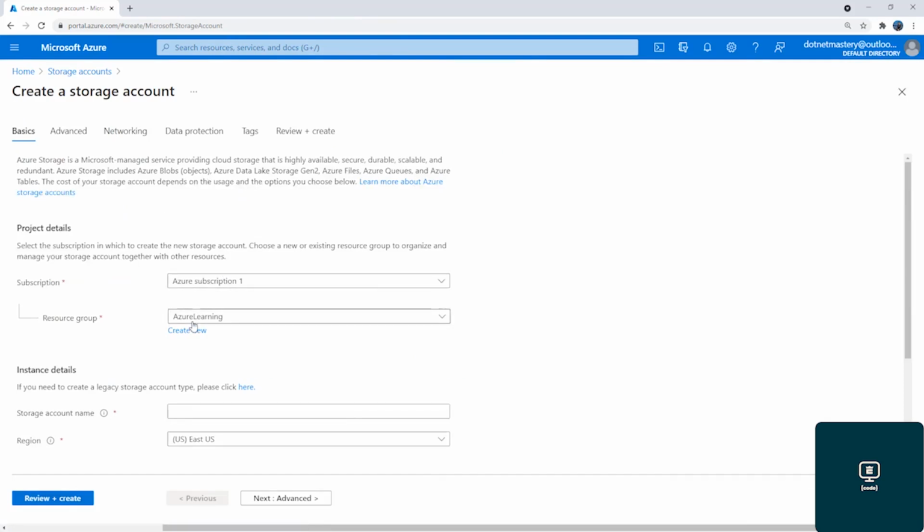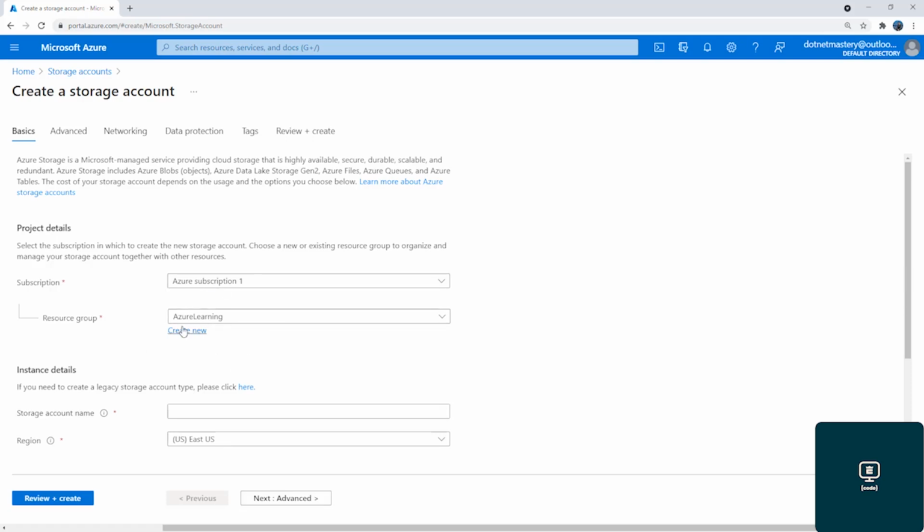We will select the Azure subscription here and resource group. Resource group is basically like a folder in which you can bundle multiple things together. This is more helpful in cases where you have multiple resources for multiple environments. Like let's say you have development, staging, preview, and production. And for each one of them, you will have a storage account, app services, logic apps, functions, and much more. So you can assign them in the particular resource group. That way it is easier to see which are all the resources inside development or inside production.